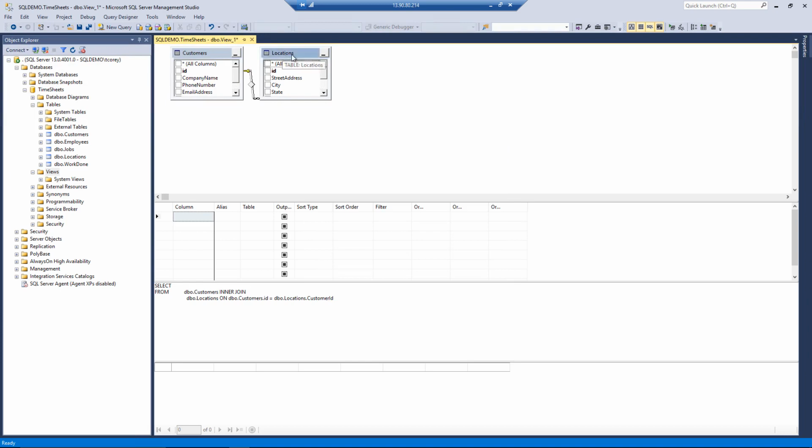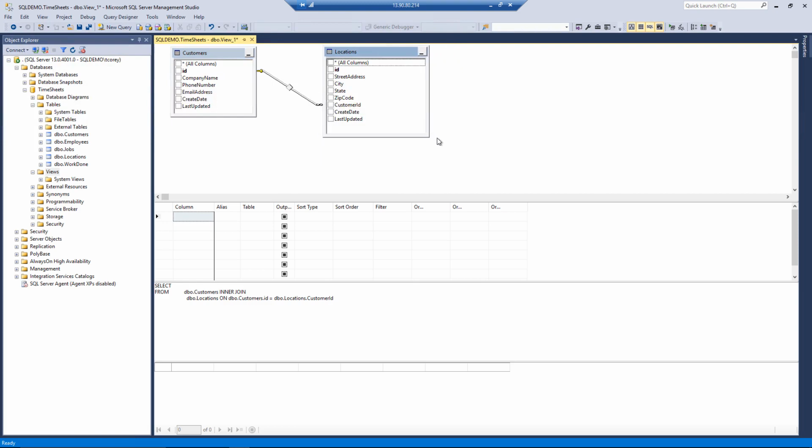But check this out. Let's move these out a little bit and expand them. Not only do we have the customer table and a list of the columns, and the locations table and a list of their columns, we also have this connection here. And it says customer ID is connected to ID.